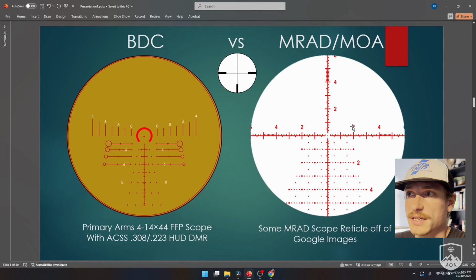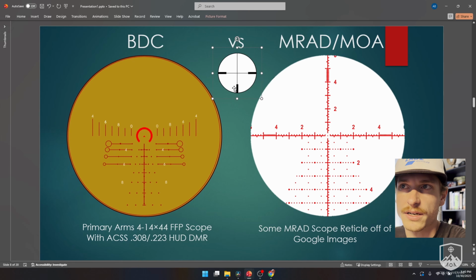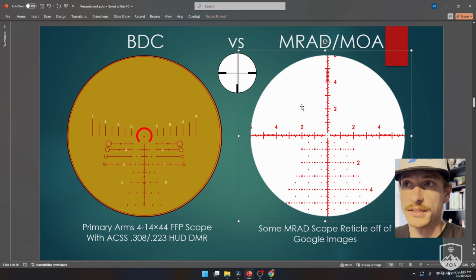Okay, so we've already discussed the scope here on the right. These are different measurements of mils, and we see maybe 1/10 of a mil here in this section after the 4. And that's used for ranging objects, and I'll get to that later. In the middle, we have a generic hunting scope. Now you might see the issue here. At very far distances, you have no idea how far to hold over or what angle to hold your gun at, which is why I think with the price point of modern scopes, there's no reason you shouldn't get a MOA or MRAD scope reticle, or maybe a BDC.